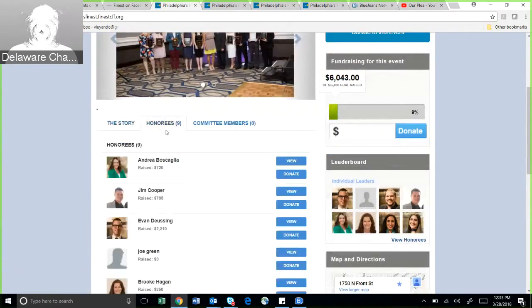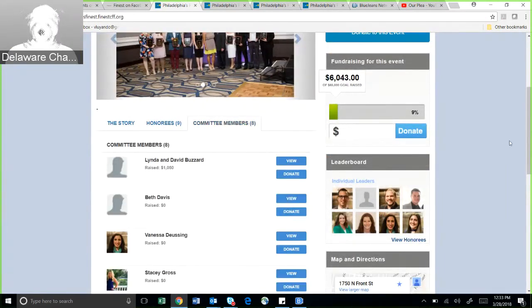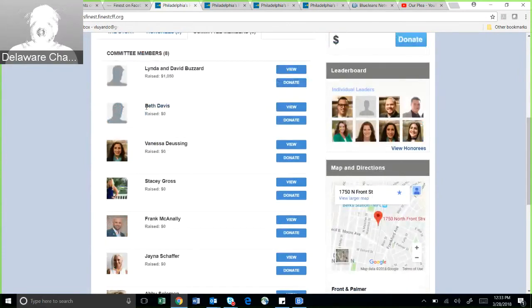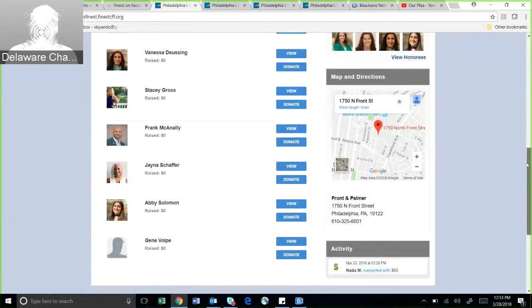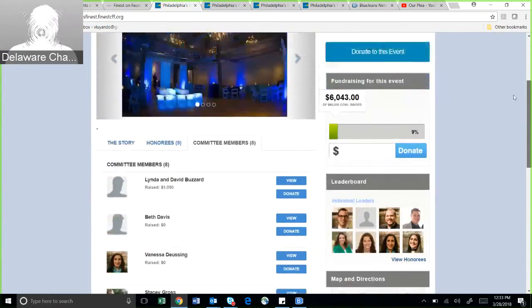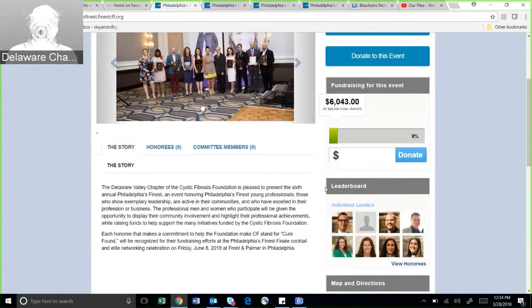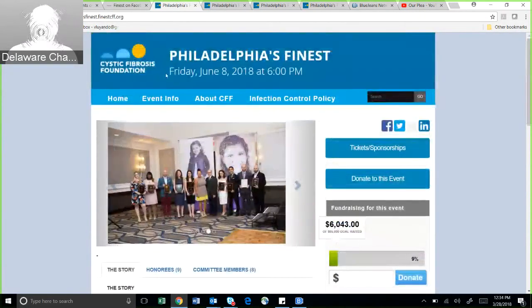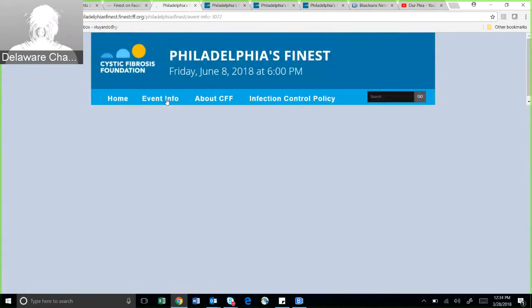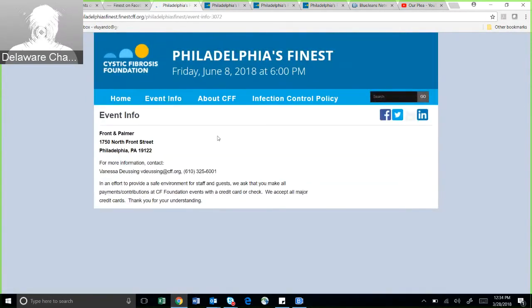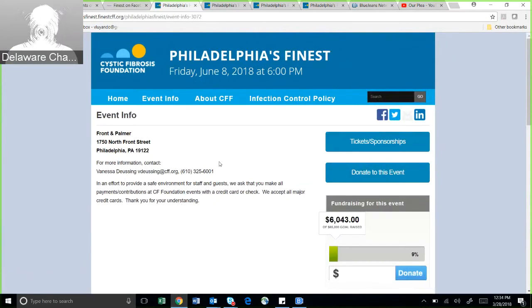So here are all the honorees, and here are all the committee members, and some of our committee members do actually raise funds, which is awesome. You can view any of the committee members here, and some of them have customized their page. There's the honorees, and then here's the main story. Event info is up here, and we're going to be updating this event info too with some exciting updates about CFF.